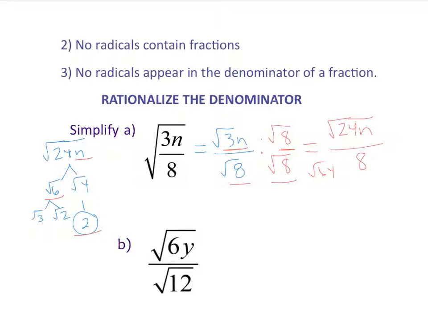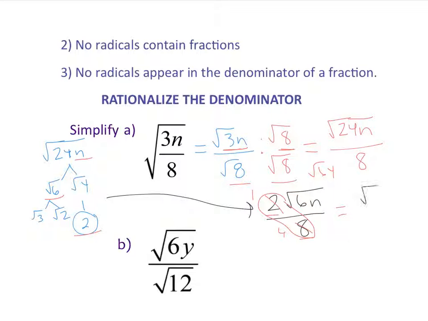And now n is to the power of 1, so I can't break that down because that's odd, so I will leave that under the radical. So what I have here now is 2 times the square root of 6n all over 8. But what can I continue to do with that 2 and 8? Break that down, because those are both outside a radical, not underneath. So I look at that as if it's a fraction, and I can take a 2 out of both, so this becomes 1 over 4. So my answer to this problem is the square root of 6n all over 4.